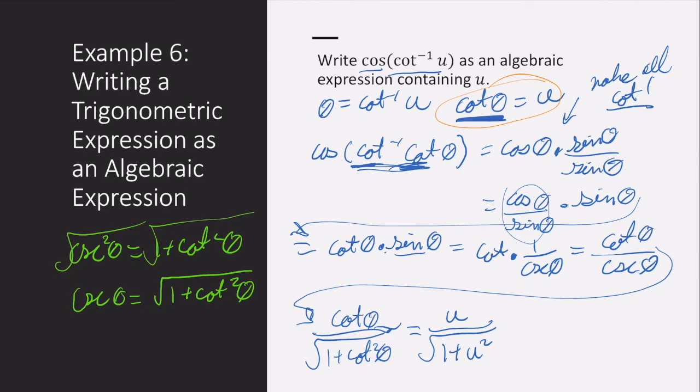Now, that may have seemed very foreign, okay? We get rid of the cotangents, then we make it so that we can write it exclusively in cotangents to use this substitution method. The only way for these to make more sense and come across a little bit easier, in my opinion, is to practice. There's a few of them on the worksheet, and I'd be happy to go over those if you ask me to.